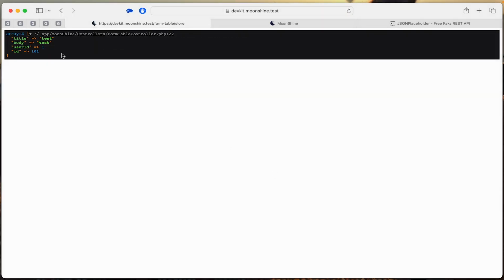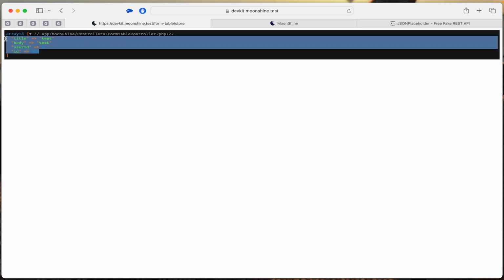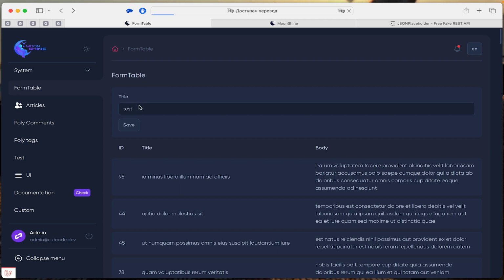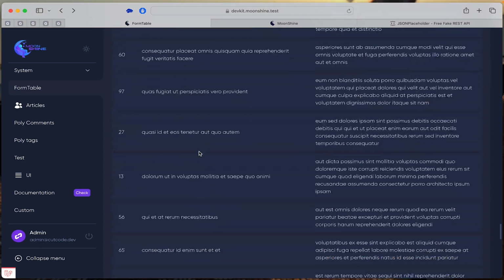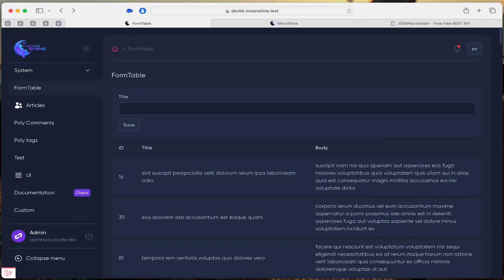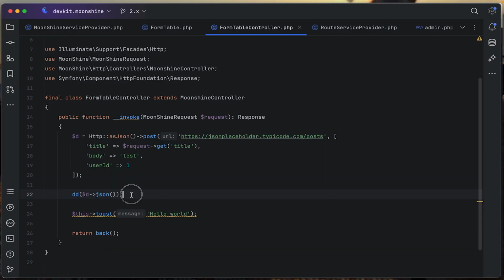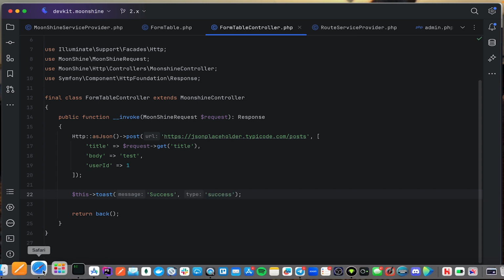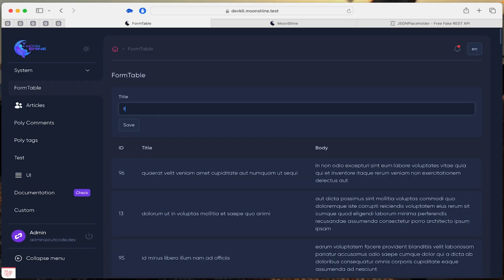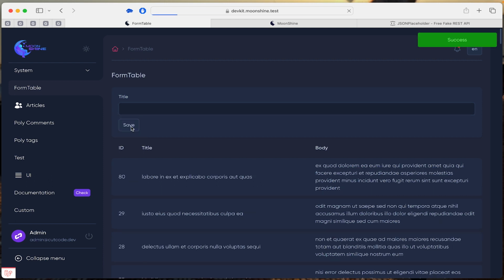And as we can see, everything is as planned. JSON placeholder. If saved, we get a new record. But if you and I go back now, we don't see any test in the list. It's not actually being added. That's actually why you and I did the shuffle, to see that we have something updated. Let's bring it back. That's the way to do it. Let's make toast success, so that synchronous mode can be passed as well. We see success. Everything works in the end.